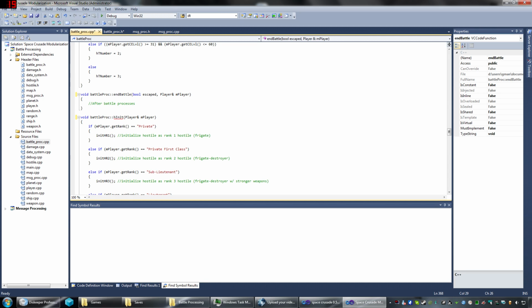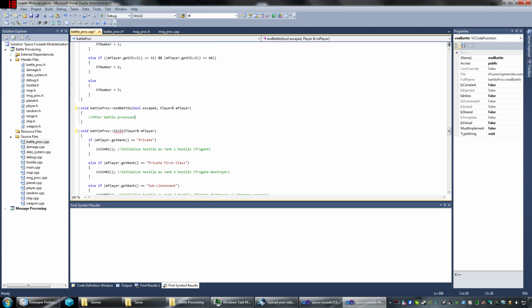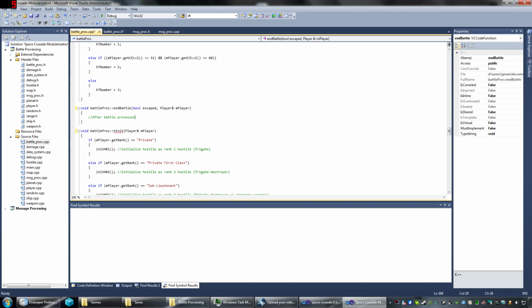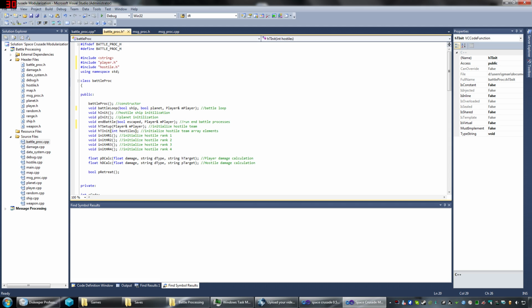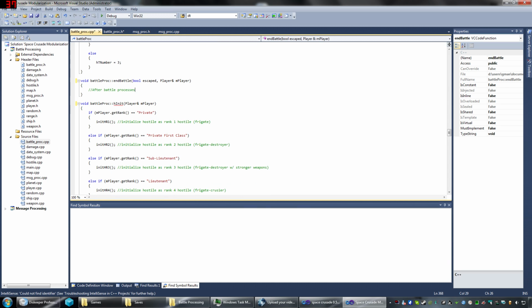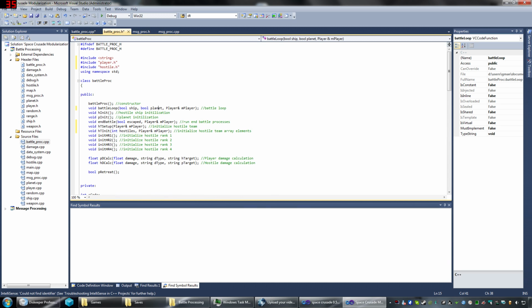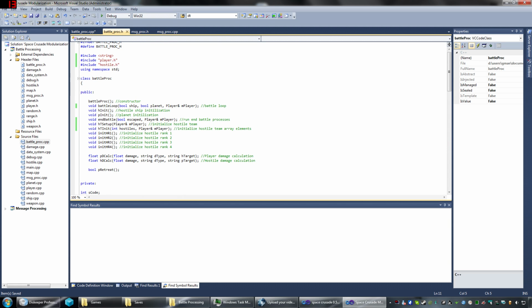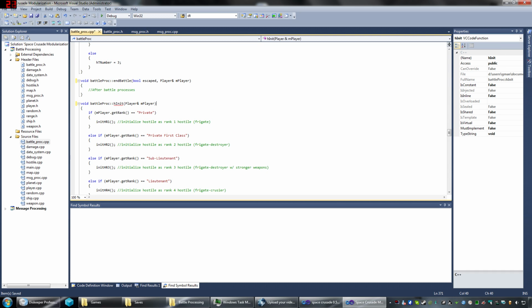I put it in the wrong one. Hostile inits. HT setup. Oh, I guess I need it for both. Alright, that should get rid of our problems. Int hostiles.